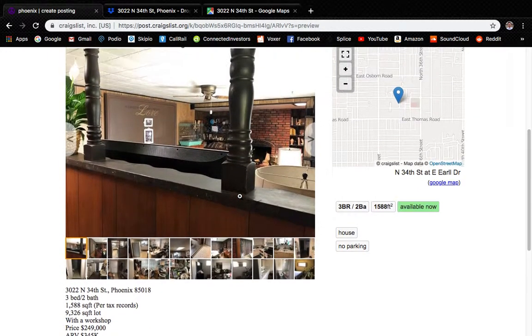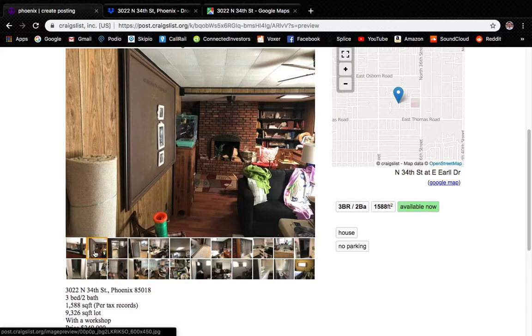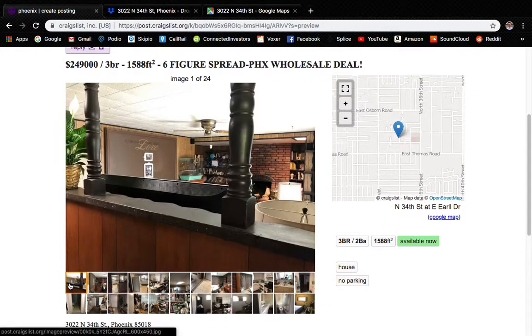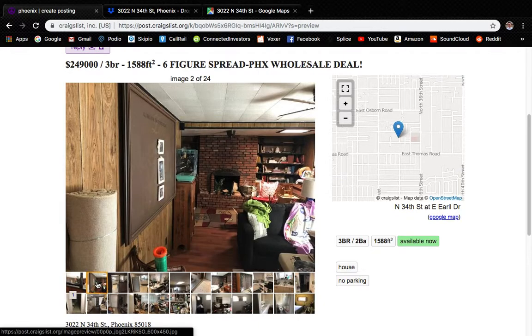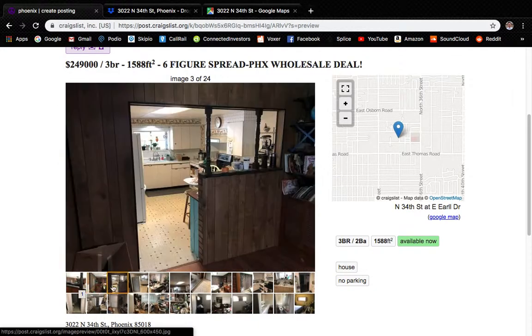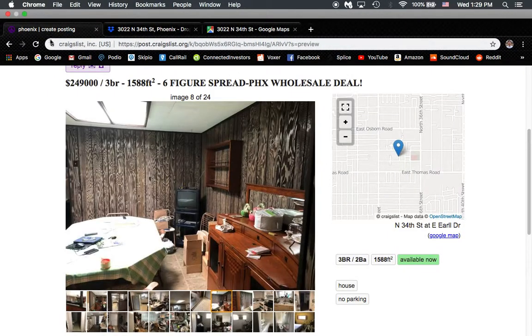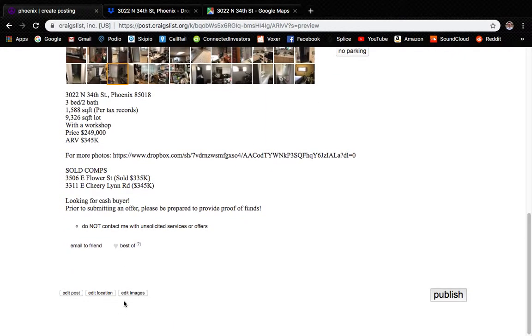Okay, so that's kind of what it looks like. You want to make sure that your featured image is a picture of the front of the house. In this case, we don't have one. But that is just kind of how you do it.